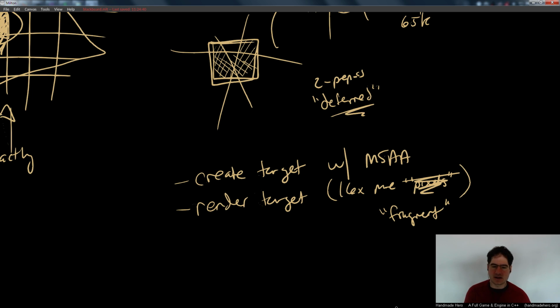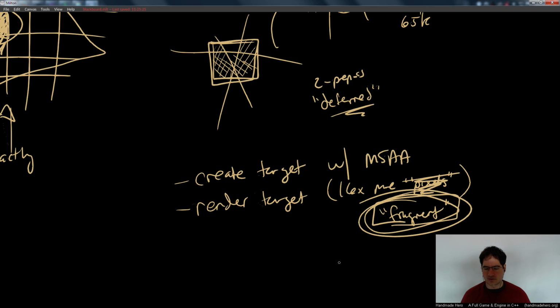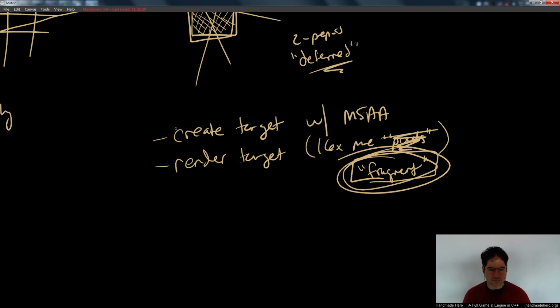They might be output to pixels. They might be output to samples. So it really is this sort of other idea, a stage of the output where we don't know exactly what its end use is going to be. When we're talking about it, it could be any number of things you want to do with it. Hence, they invent the term fragment to refer to that more specifically. Anyway, so we create a target with multisampling. We render that target, and then there's a thing called a resolve.